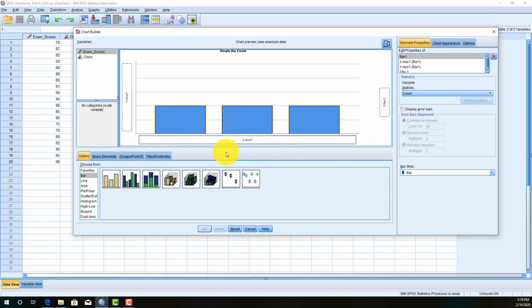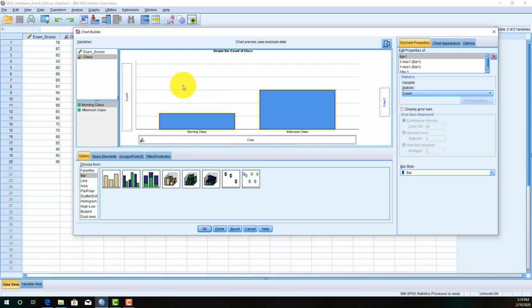a bar chart. Now, we want to populate our x-axis and our y-axis, and in most cases you are going to be putting your grouping variable down onto your x-axis. So you drag it and you drop it, and then your dependent variable, or your measure, you're going to drop into the y-axis box. Now, by default, when you have a scale variable, when you drop this in, SPSS will automatically plot the mean. If it actually doesn't do that for you, make sure you double check it.